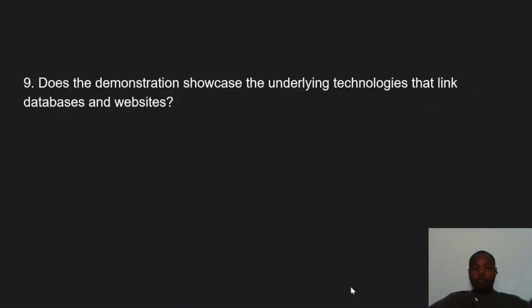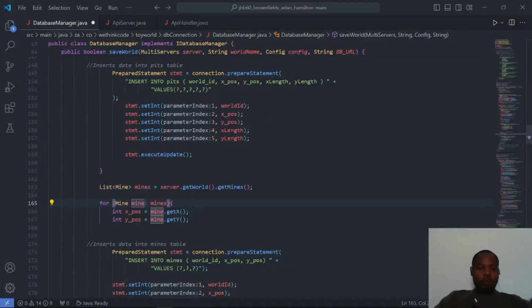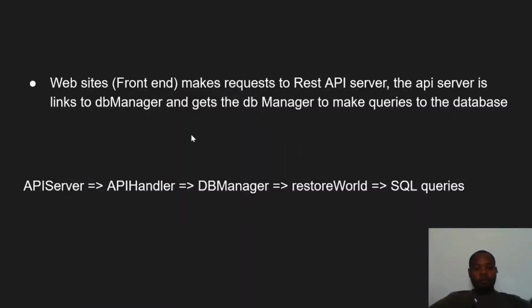So does the demonstration showcase the underlying technologies that link databases and websites? For linking databases and websites, we've got the front end that makes the website, which makes a request to the API server. Then the API server links to the database manager and gets the database manager to make queries to the database.